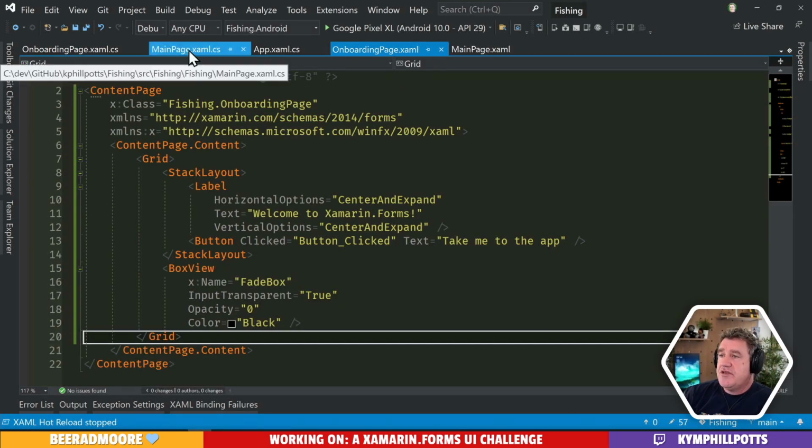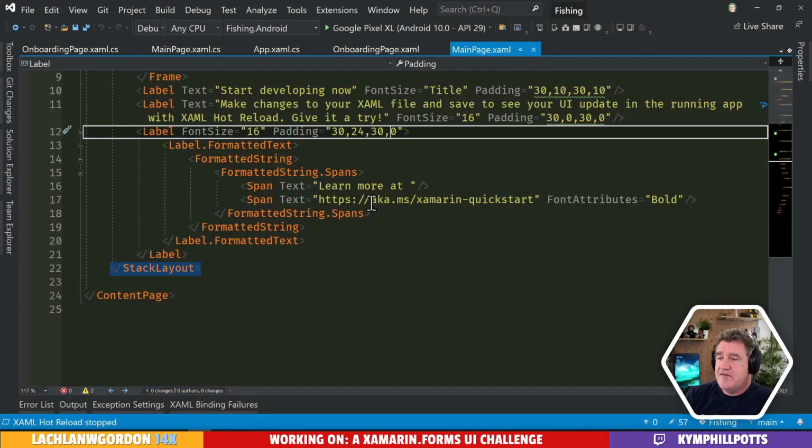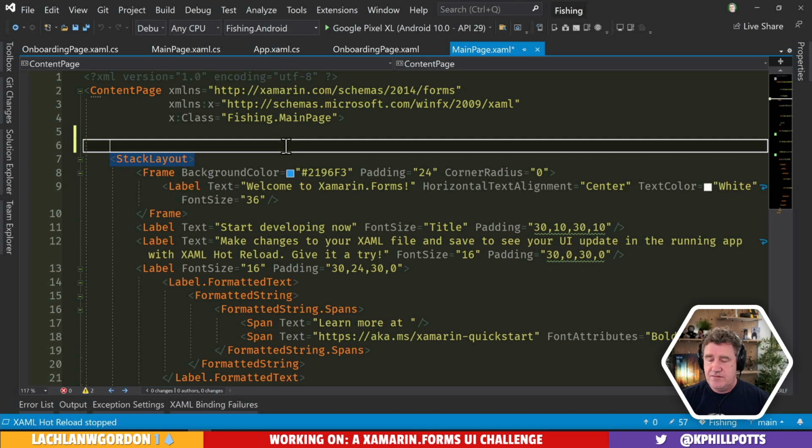Let's deal with this on the main page. So let's say we want to do the same thing here, right? Which could be a thing, I suppose. I just want to see how it works. Anyway, let's throw another grid in here.